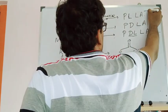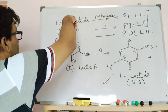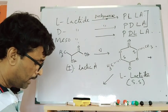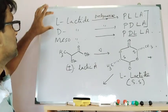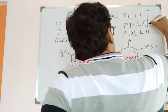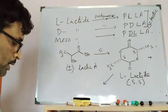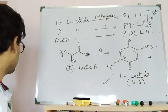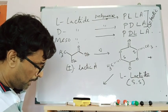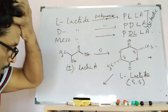These two are called isotactic. Isotactic means their geometry is the same, because it may be SS or it may be RR. So their geometry and crystalline packing are very regular, with special arrangements of groups in the polymer. They are very crystalline, and that is why they are called isotactic polymers. These two are very useful for the preparation of the polymer because of their stereoregularity, and they will be more crystalline.